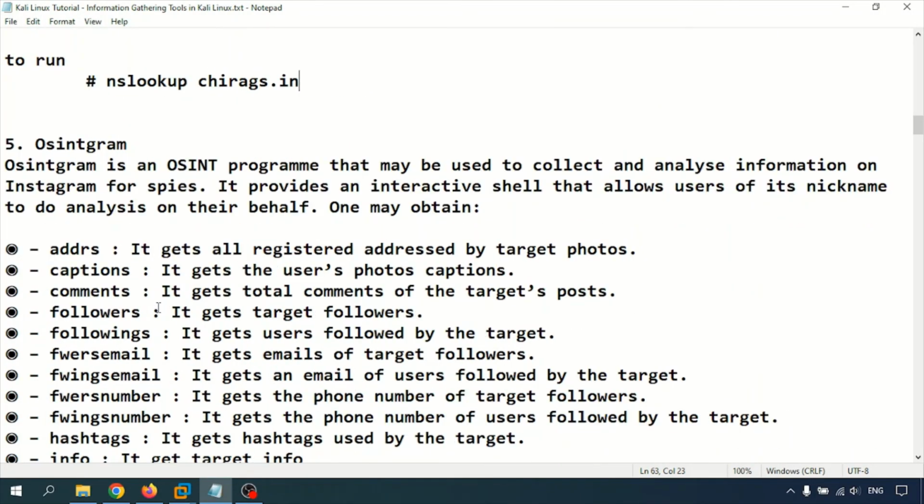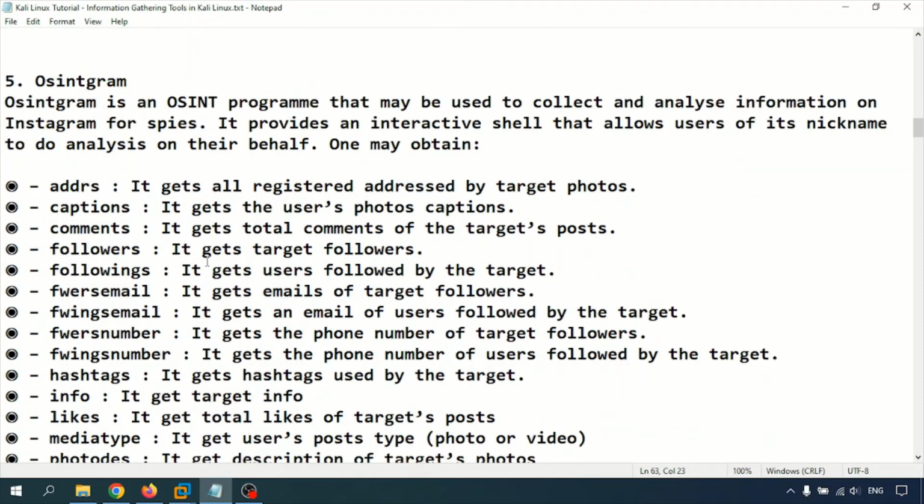Next is Instagram. Instagram is an OSINT program that may be used to collect and analyze information on Instagram. It provides an interactive shell that allows the user to enter a nickname and do analysis on their behalf.